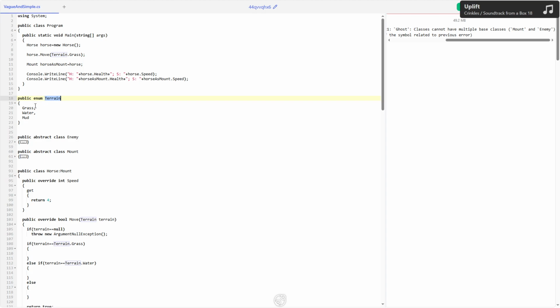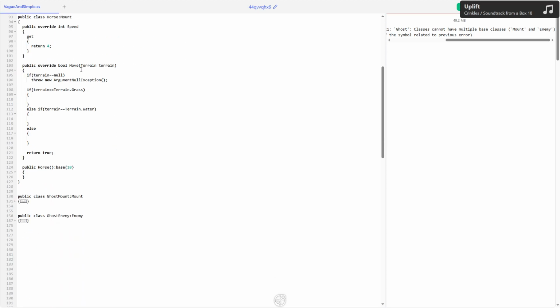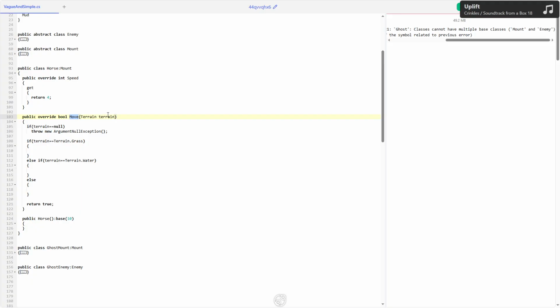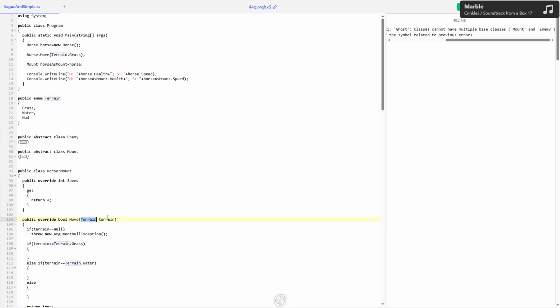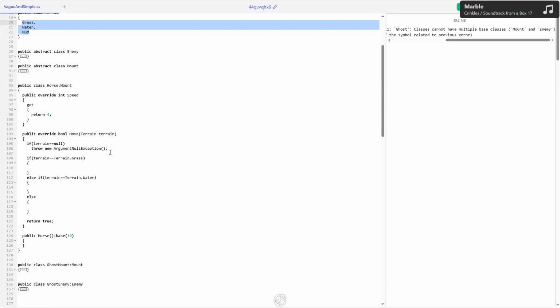A class with some constant fields named grass, water, and mud. And that's what we pass on to post.move. But the type of those constants is the class itself where the constants are written in. So it's more like the static read-only terrains we had earlier. What we pass on is a terrain, but the value of this terrain is a constant that's defined in here.